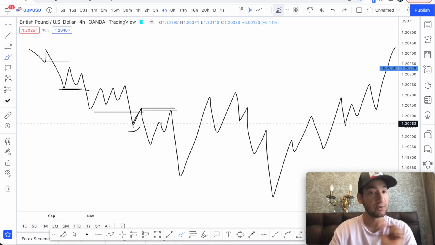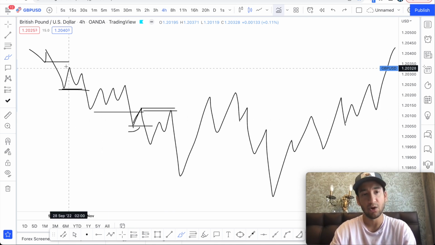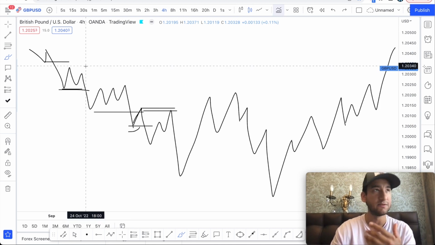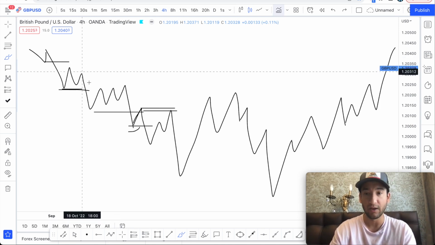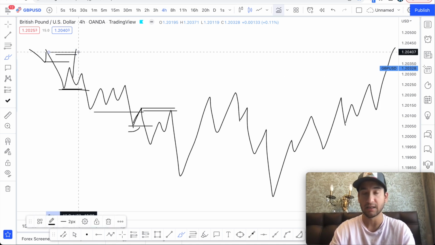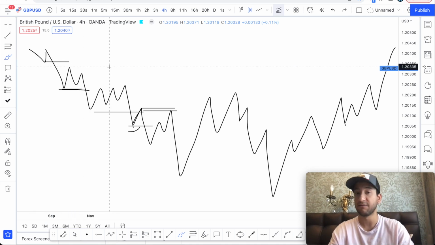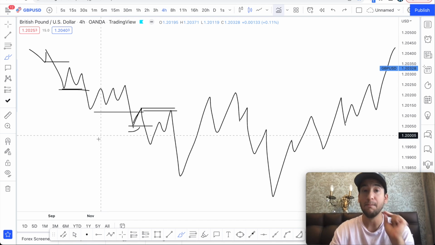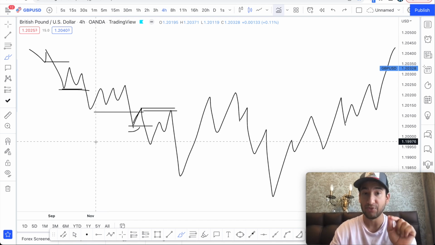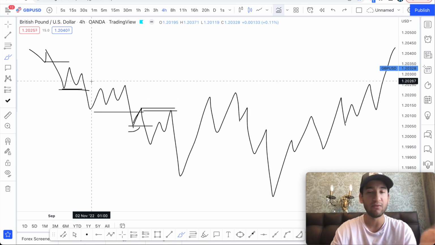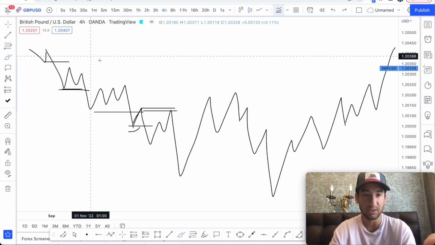Here's the funny and interesting part about structure, okay? You'll be asking, well, why doesn't price come and mitigate? The whole point of a break of structure is to come and mitigate that previous high, like this, right? Well, here's an interesting fact. Markets don't need to come back up or retrace and mitigate right there or right then, whenever you're wanting the market to come back and retrace. The markets come back whenever they want to, whenever they please to do so, right?